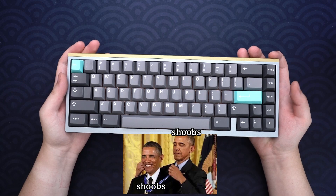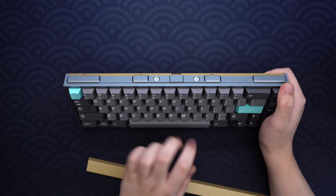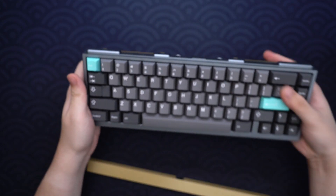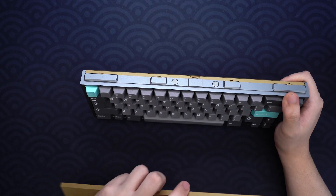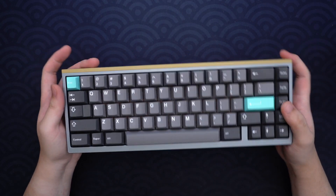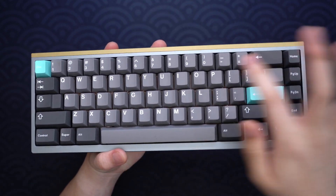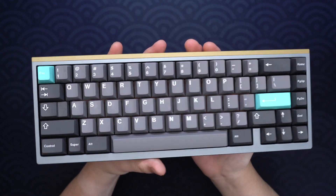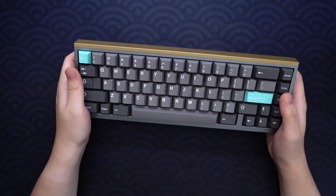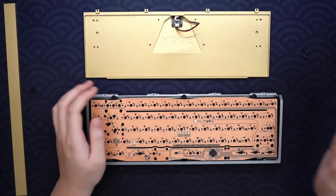Very, very clean — look at that. The screws to open the board are hidden behind the back piece, which is connected via two magnets. You can see the four screws that hold it together, but the connection is very tight. My only gripe with this in the prototype unit is that it doesn't connect as tight as I would want — there is a slight gap from the top-down view when you press it down.